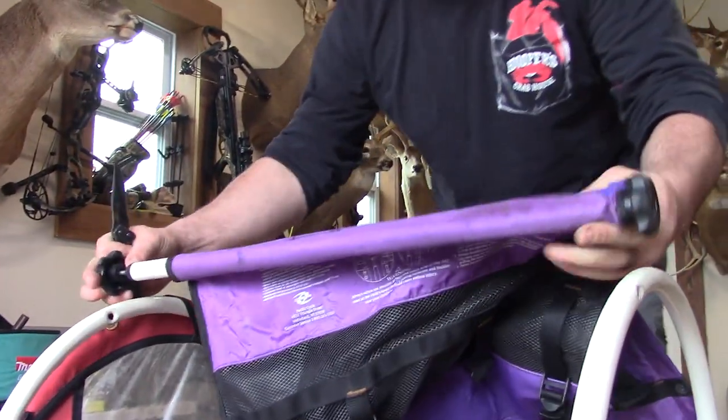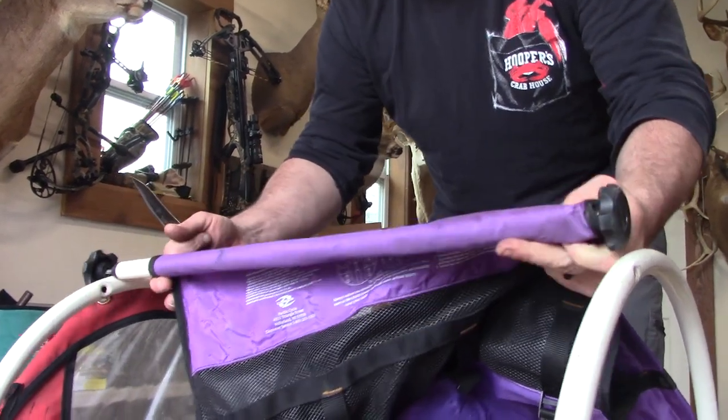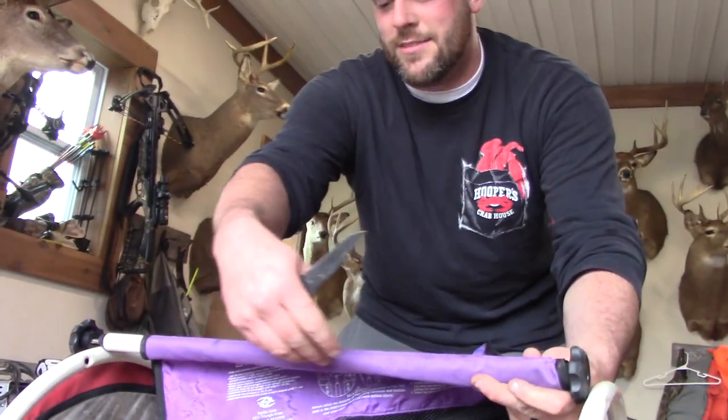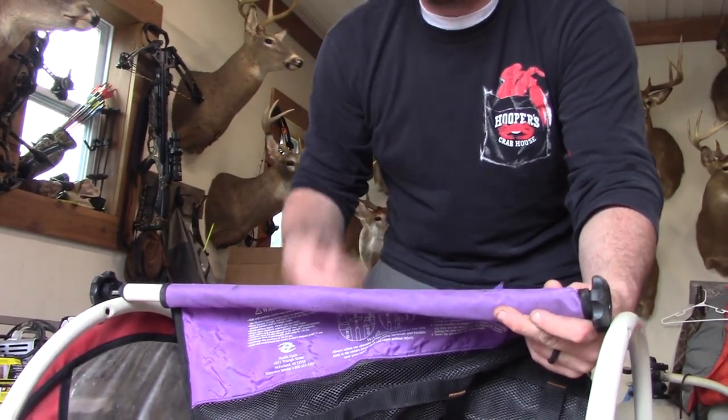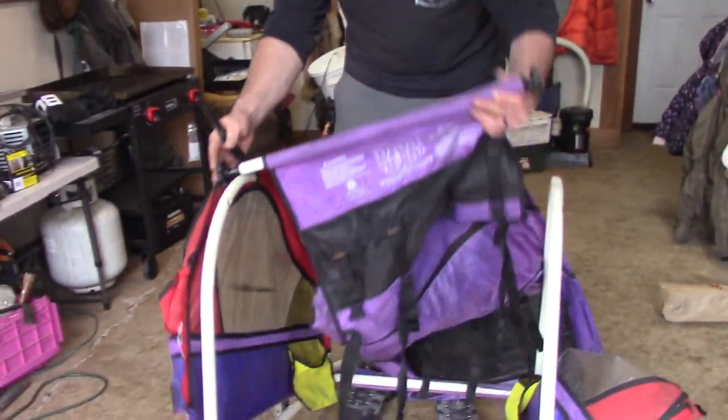And what we're going to do, obviously we got to cut this, but we'll probably end up putting something here so we can actually hang our tree stand. Because if we end up killing one, we want to be able to use this base and hang the tree stand in the back. So we'll put something on here to just hook the tree stand in, and then you can run a strap around it to hold it in place.